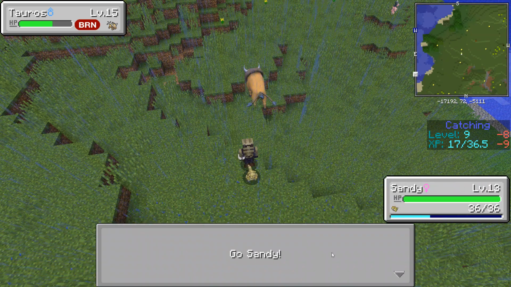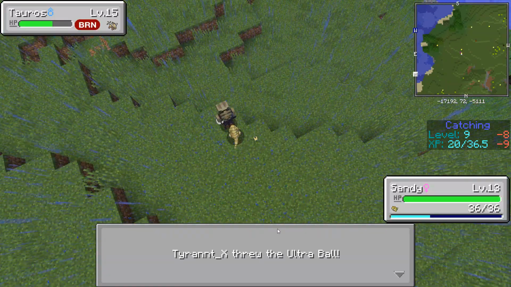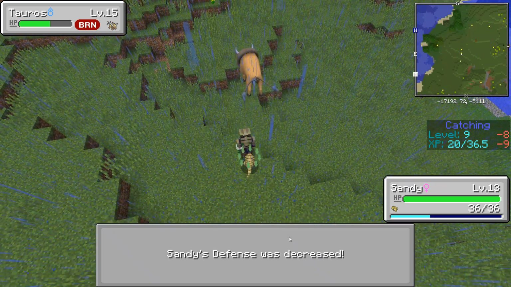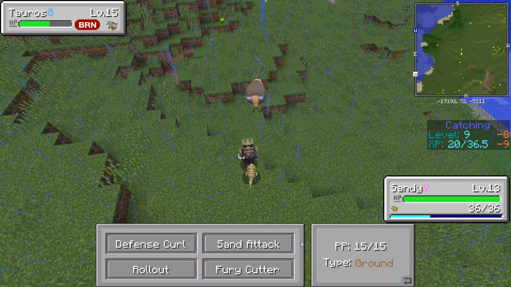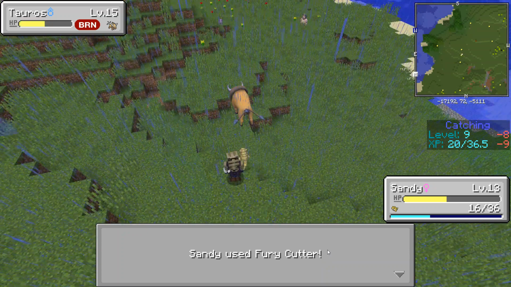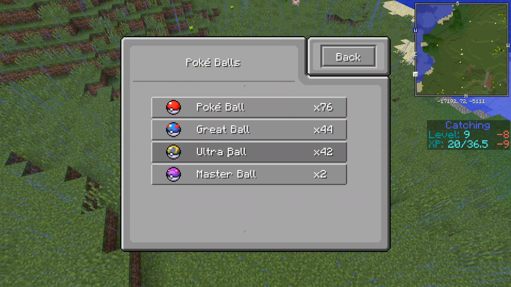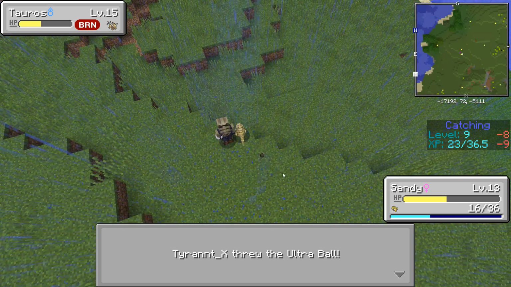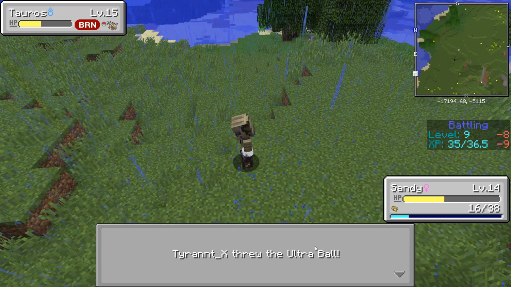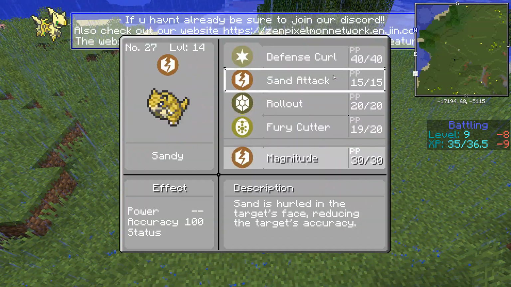Sandy! You're close to its level. Let's try this again. No. Let's try Fury Cutter. Ow. Right, now you're weak, bag. Would an Ultra Ball work now? Yes. Sandy goes up to level 14, and it wants to learn Magnitude. Okay, let's get her Sand Attack for that.